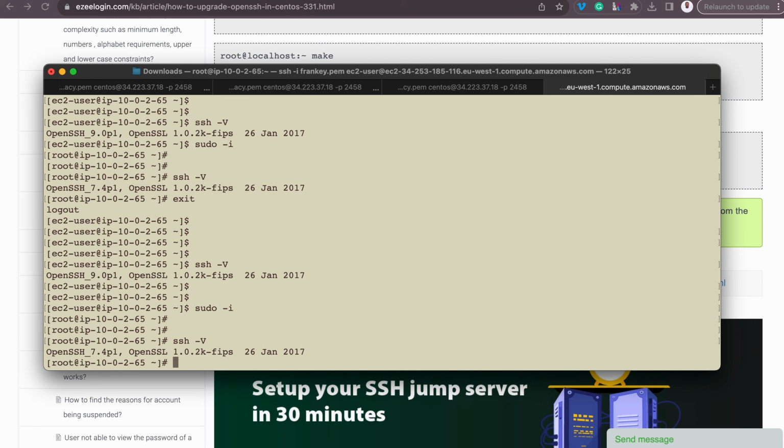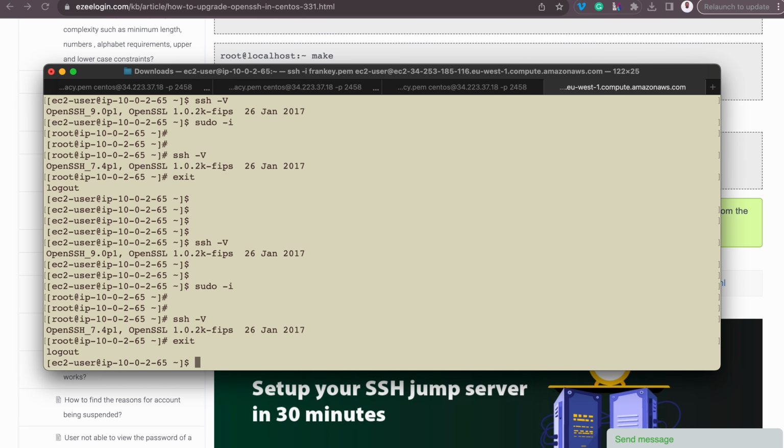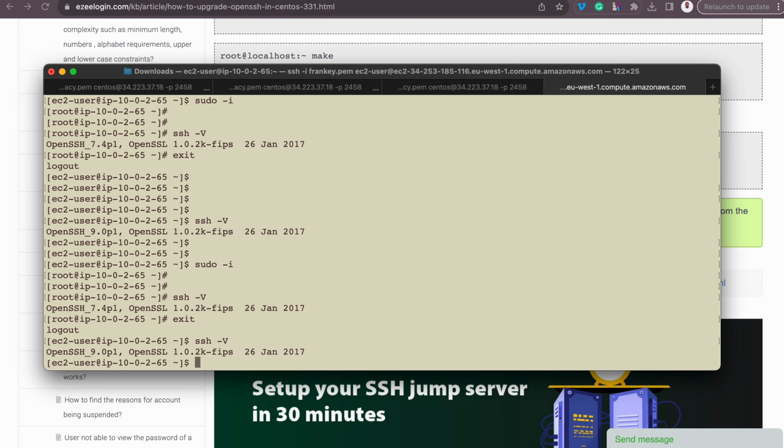So I think there are a few things we need to look at, right? But have it in mind that we have successfully... all right, it should change any moment from when we have multiple restarts. All right, it should be okay, because currently we are having OpenSSH 9.0. Okay, so that's that for Red Hat flavor.